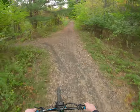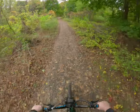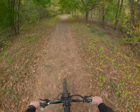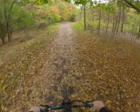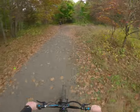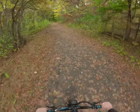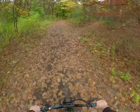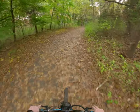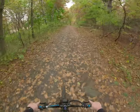I'm in E mountain bike mode. Of course, it didn't rain all day and it was overcast, which was perfect for filming. And I didn't get out here quick enough to get in before the rain. I have the front shock and the rear shock open. Of course, it's going to start pouring, and it's a little slippery with the rain and the leaves. So this is just going to be a first ride impression.